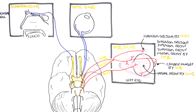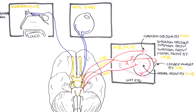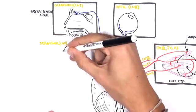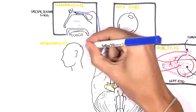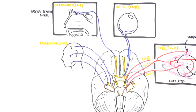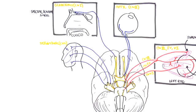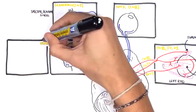The sensory nerve responsible for most of the face sensation is the next cranial nerve, which is cranial nerve number 5, also known as the trigeminal nerve. It is a very big nerve and originates from the pons and the midbrain. The trigeminal nerve has 3 big branches, which are sensory, and these are known as V1, the ophthalmic nerve, which senses this area of the face, V2, the maxillary nerve, responsible for sensation in the maxilla area, and V3, which is the mandibular nerve, responsible for sensation in the mandibular area, the jaw.